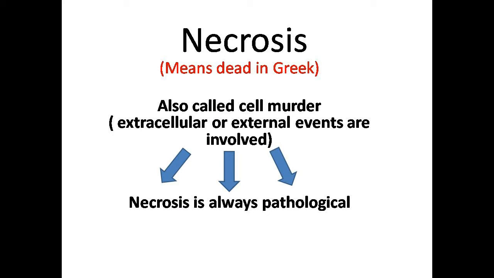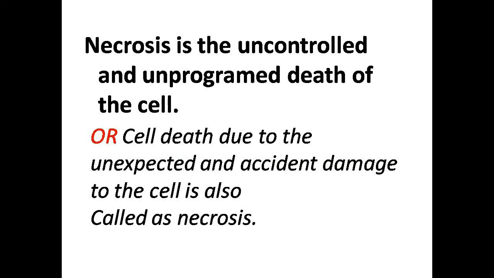Dear students, in the previous slide I told you that the word necrosis has been taken from a Greek word which means dead. I also told you that necrosis is called cell murder. But why do we call it cell murder? Extracellular factors or external events or factors are involved to kill the cell. So that is why it is also called cell murder. And because of this, we can also say that necrosis is always pathological, meaning external factors or events will come and cause death to the cells. Now, dear students, come to know about the definitions of necrosis.